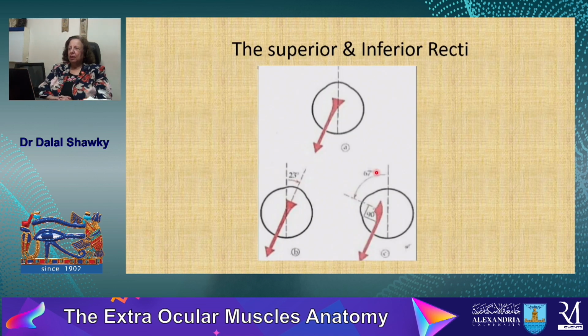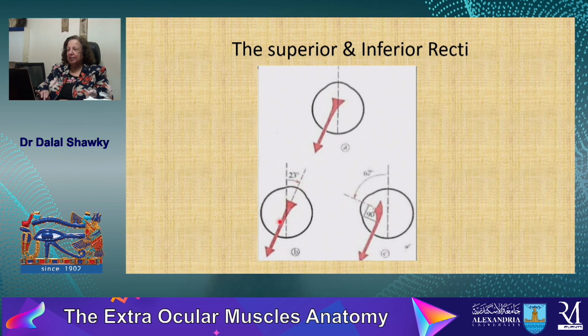To look for the superior and inferior recti, there is an important structure here: the axis of the muscle, whether the superior rectus above the globe or the inferior rectus below the globe, is forming an angle of 23 degrees with the visual axis of the eye. So, if the eye is turned out by this 23 degrees, both will be in the same line.